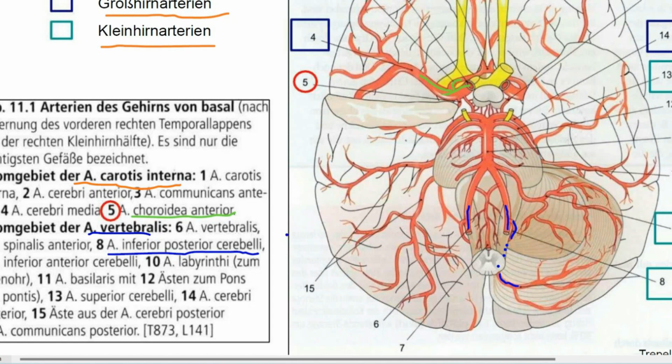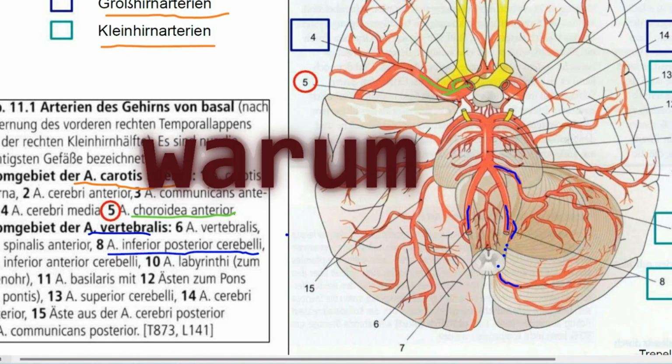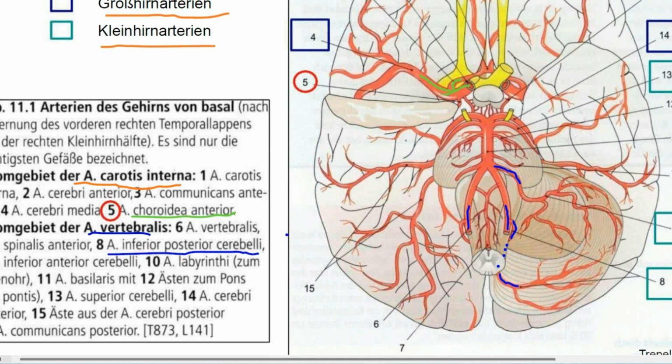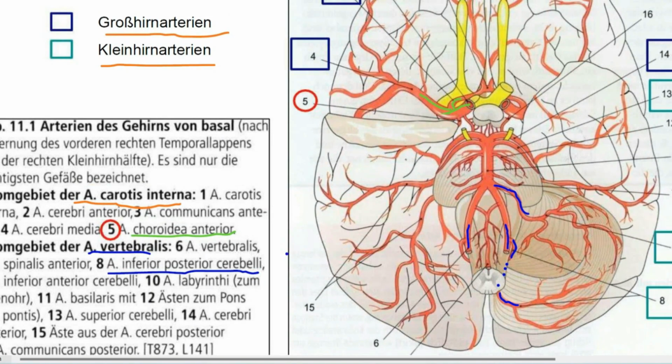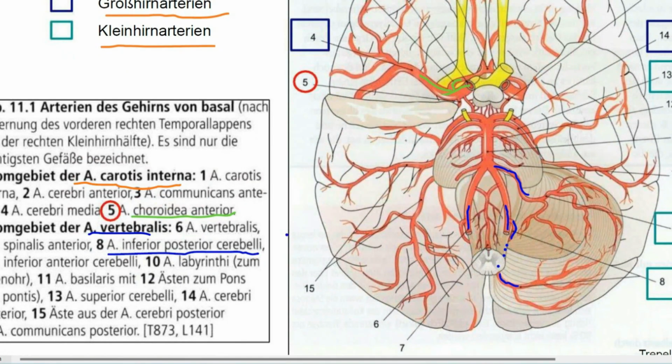The vertebral artery continues. Then comes the other branch, the anterior inferior cerebellar artery. The vertebral artery goes down anteriorly, but now from the bottom side of the cerebellum. That's why it's called the anterior inferior cerebellar artery. Then these arteries from the left and right meet each other and together form another artery, called the basilar artery. There's only one. It consists of the left and right vertebral arteries, and from the basilar artery other branches come.